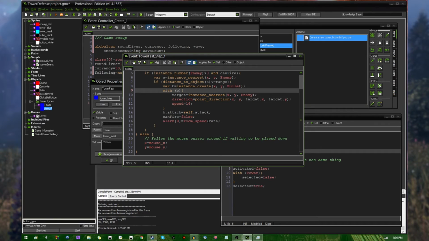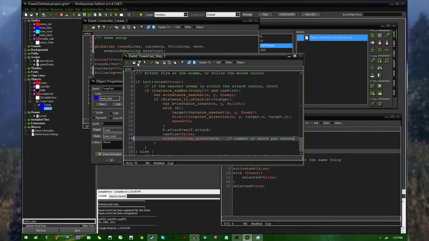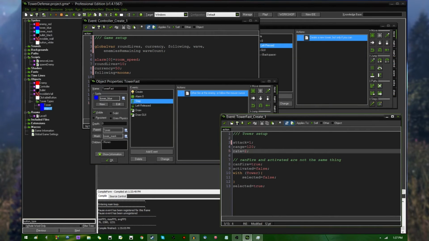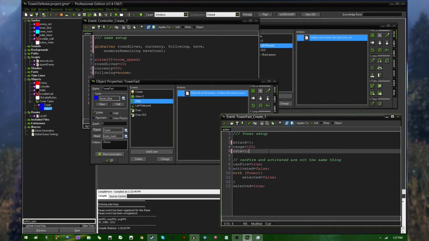Alright, room speed divided by rate. That's going to be the number of shots per second. And I should probably put a comment over here saying exactly what that is. Let's see, number of shots per second. Alright, and is there anything else I need to change? I don't need to initialize any type of cost variable over here because that's handled in the buttons. I feel like the cost should be dealt with over in these tower objects, but never mind.